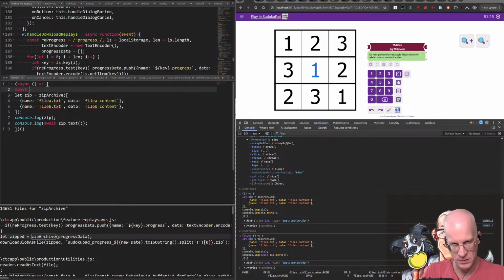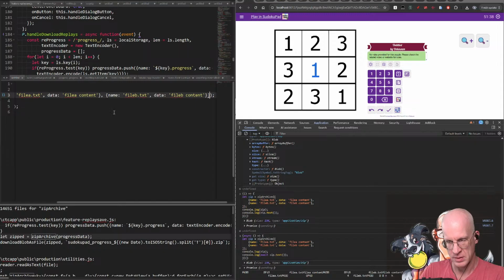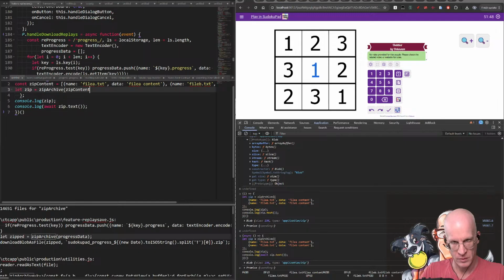So const zip content, let's call this our little test data bit, and then we'll have a second one with just the simplest piece of data. We'll also make this a let so we can change it, and now we'll make it even simpler.